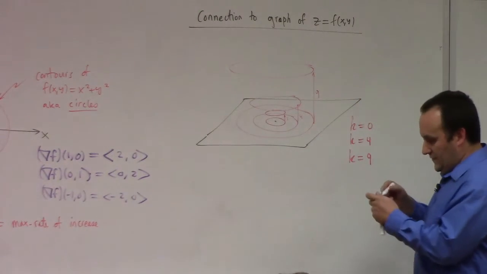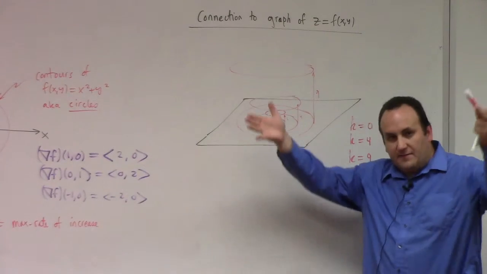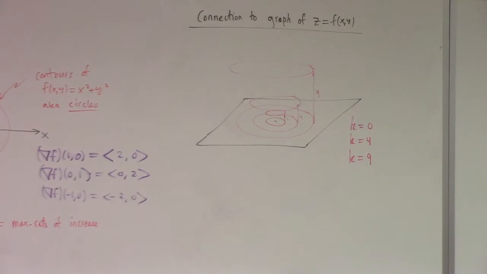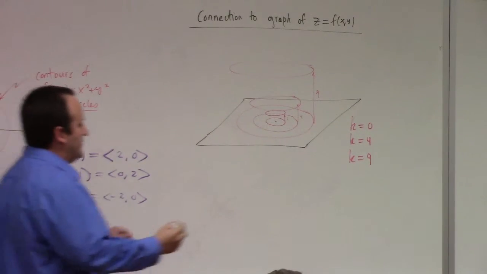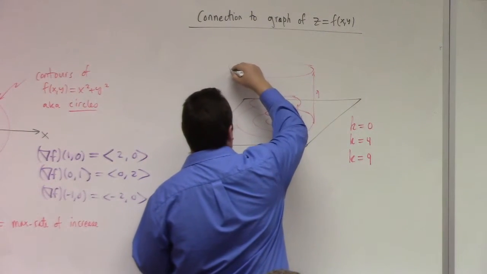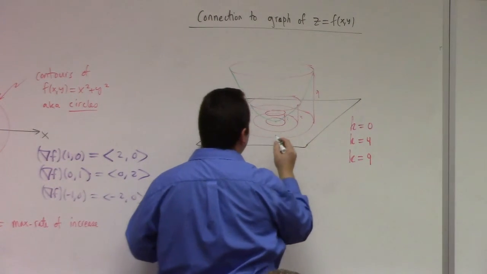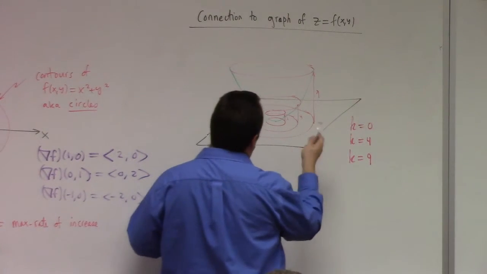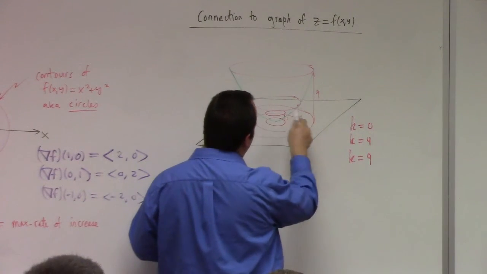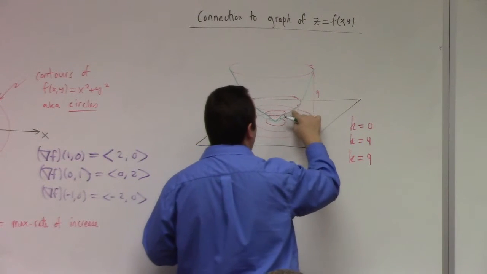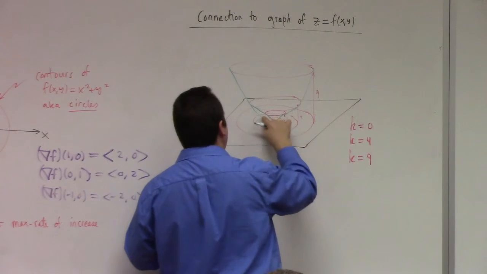So as you lift these contours up, you form the graph. Kind of like a toy maybe you had, one of those eyeglasses or whatever that collapses down. I attempted it. It didn't quite work. Let me fix this. This is sad. I hope you get the idea.